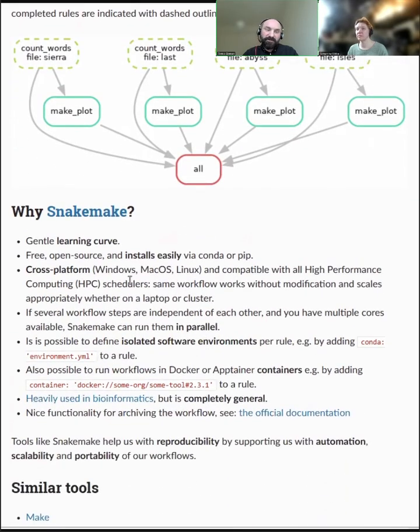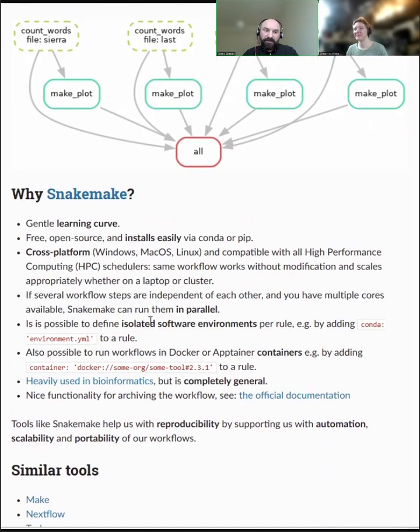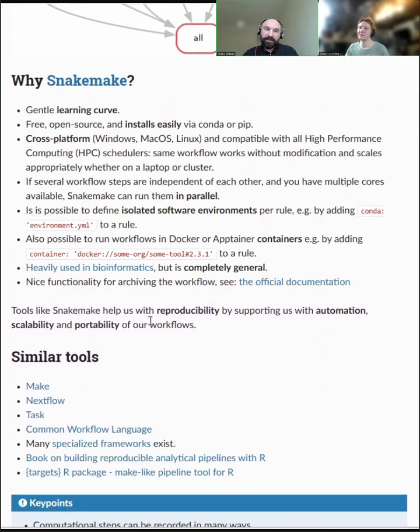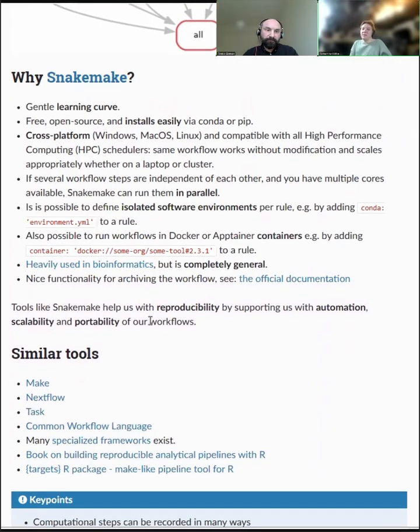So you already answered this, Samantha, why Snakemake, and in general, do you know of any other similar tools that are popular in different fields? Yes, we have, for example, been doing quite some tests with Nextflow, which also has a big community around it. And then there are so many others.